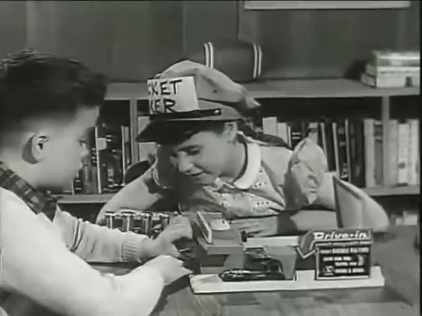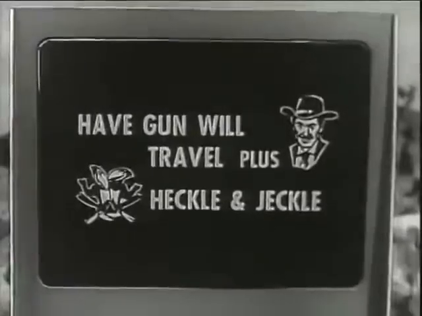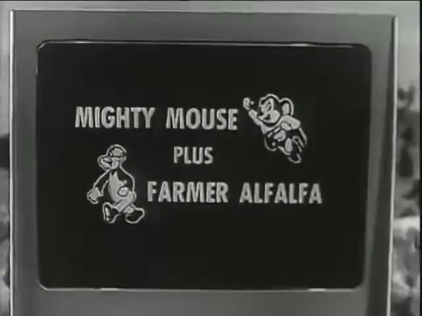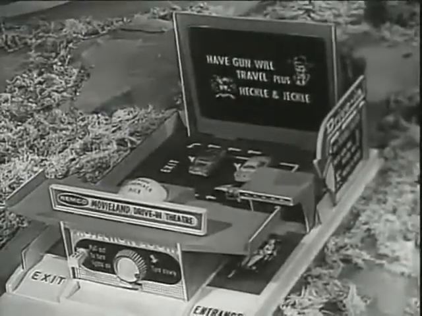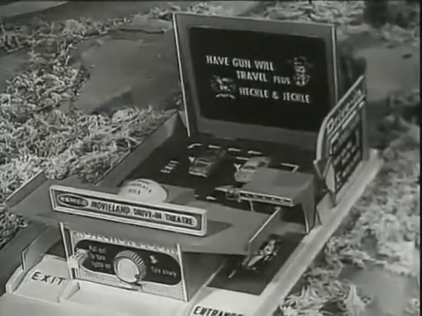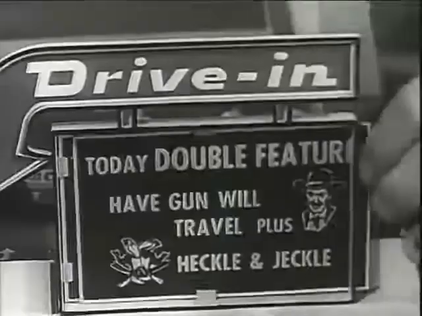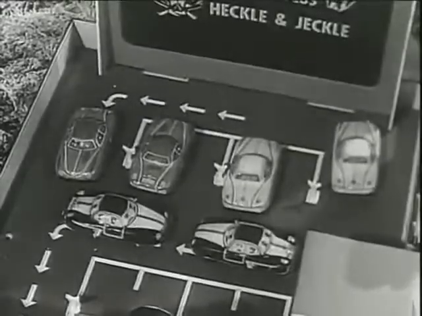Switch on the projector, turn the film knob, and you'll see 6 exciting still features. Have Gun Will Travel and Heckle and Jekyll. Captain Kangaroo and Dinky Duck. Mighty Mouse and Farmer Alfalfa. Golly, what clear, big pictures. This Remco Movie Land Drive-In Theater has everything. 6 complete features. Its own giant screen, projection booth, marquee that changes, ticket window, and 6 beautiful cars.